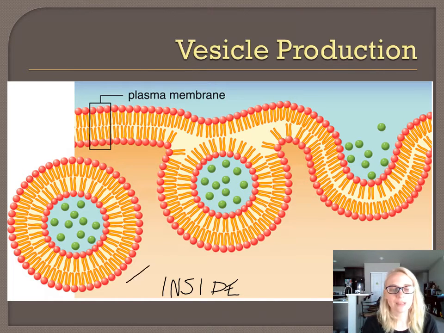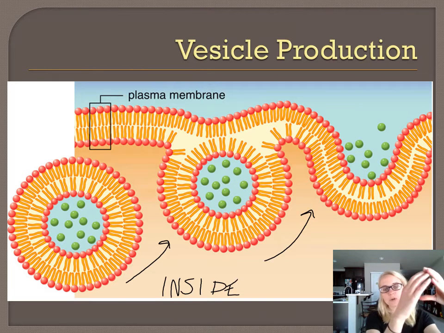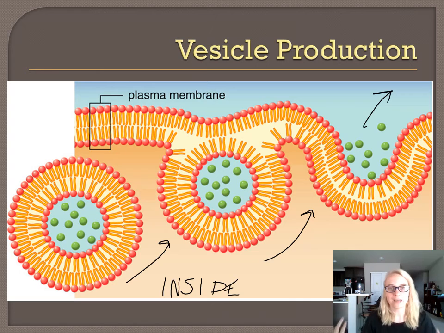So it is in this direction that we're going to be seeing this vesicle come close to the surface. That bilayer of the vesicle will fuse with the bilayer of the membrane, and eventually you will get to release that product. So that's one of the ways that a cell can release its material, and this is called exocytosis.